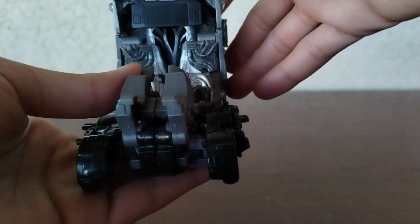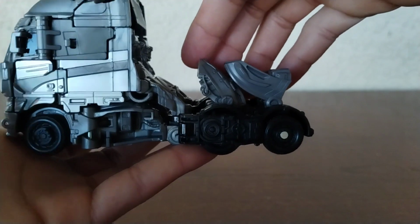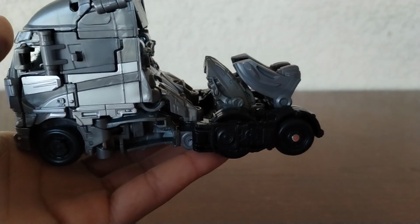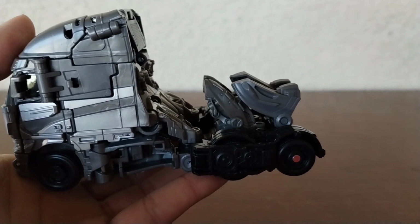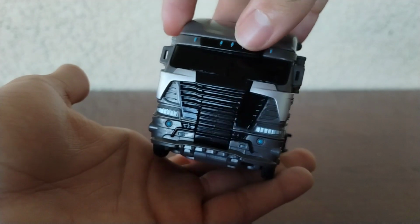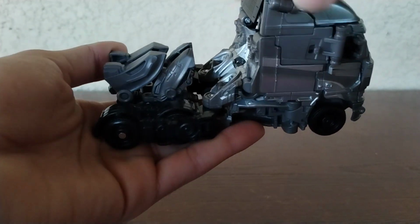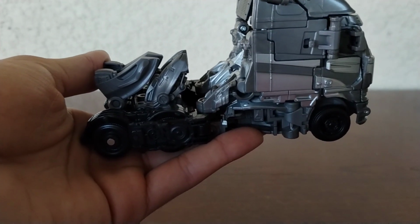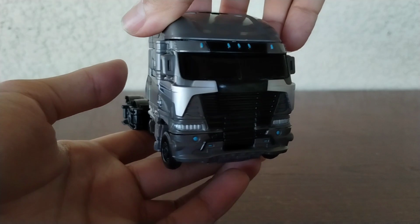Now the back is where it starts to become a problem. I do not like how the toes are sticking out there, and that was one of the cons shown when we first saw this guy, and a lot of people didn't like it, and I can honestly agree why. Don't get me wrong, it still does look really cool, but I do see why people didn't like that. It is sticking out a bit, but it doesn't bother me too much, as I thought it was going to.